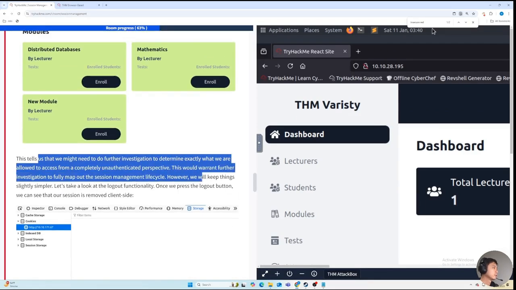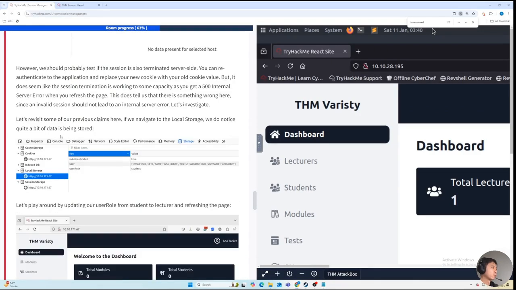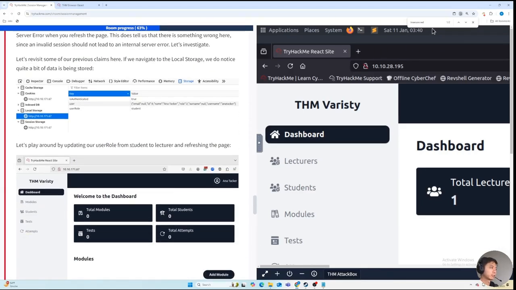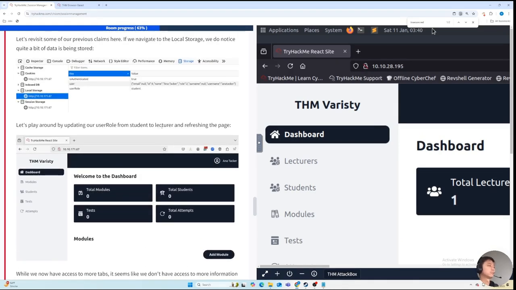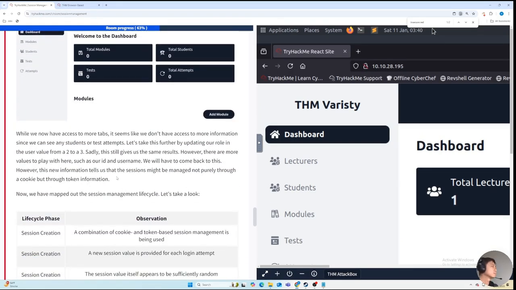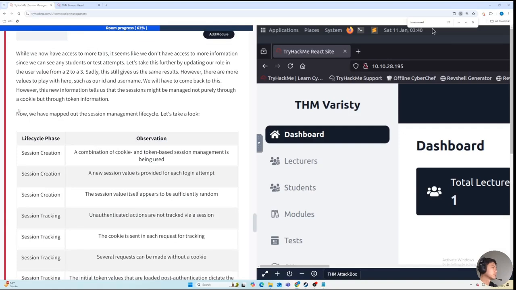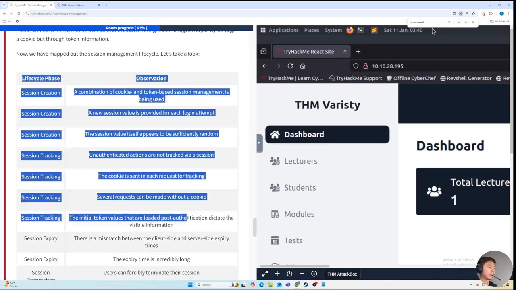Okay, so these are just like the tutorials of what we just did. Play around with updating the user role. We changed from student to lecturer, and then we also changed from lecturer to admin, and then we were able to retrieve information. Here's a summary of the vulnerabilities of the application.